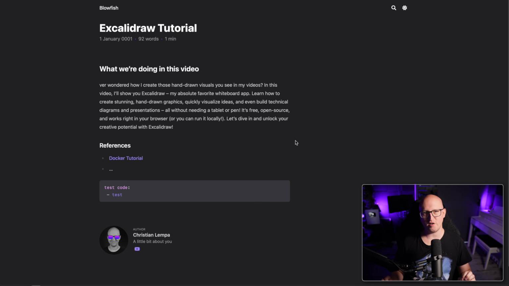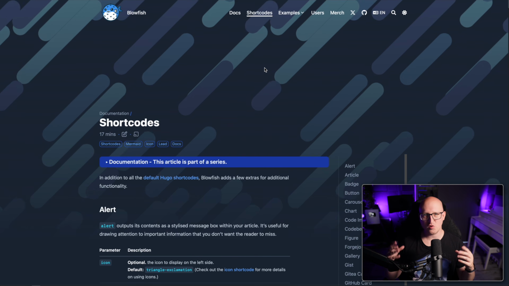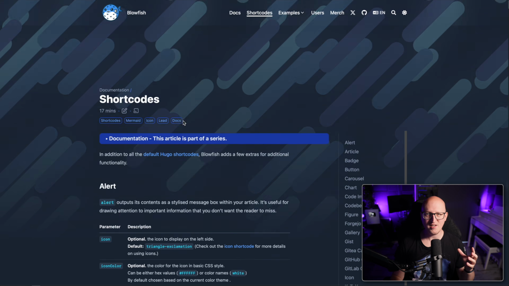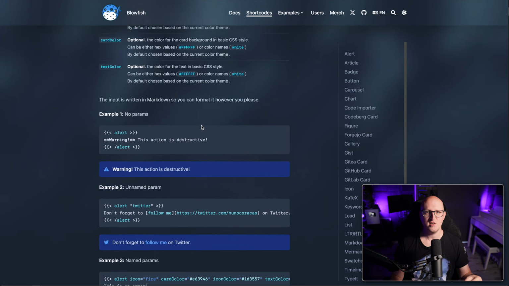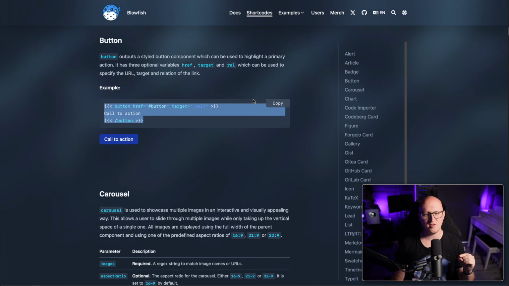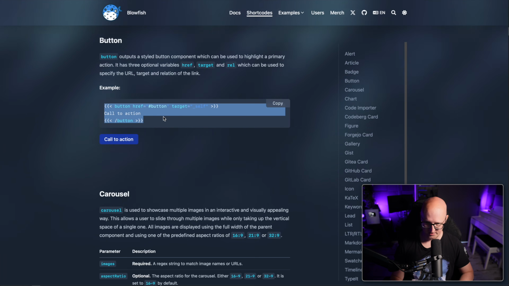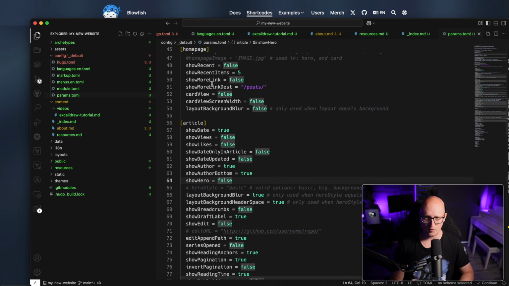Now, one thing that I also wanted to do, this is super important for my website, I wanted to embed YouTube videos. Luckily, the Blowfish theme, this is also part of the reason why I've chosen it, supports the YouTube Lite shortcode. Shortcodes, by the way, are small snippets of code that you can insert into your Markdown files to add more complex output. You can just copy and paste these examples here, adjust them, put them in the Markdown file, and then they are rendered.